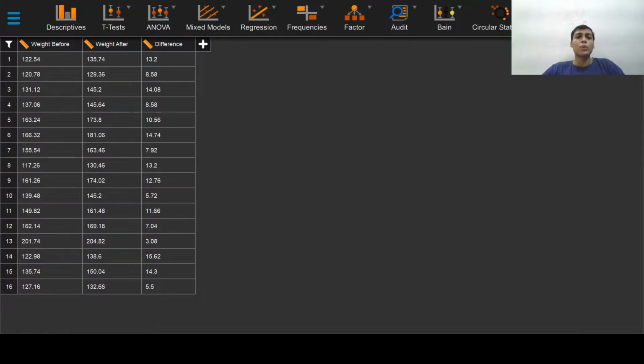The other nuances are quite similar to applying t-tests as shown in previous videos. The independent variable should be categorical and the dependent variable should be continuous. In this data set, we have weights in pounds of 16 participants before and after an 8-week period of excessive calorie intake of approximately 1000 calories per day.